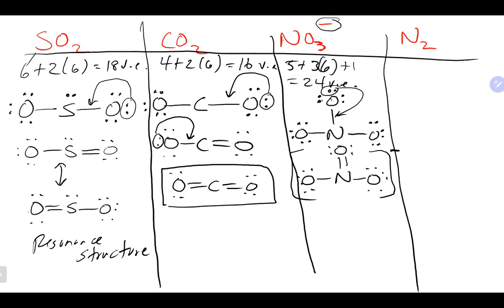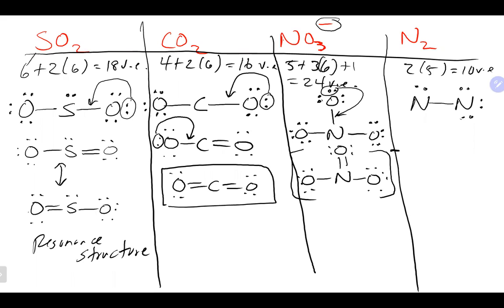And lastly here, our nitrogen, which would be 2 times 5. That looks like a 10. There really is no central atom here. There's just 2. So you could approach it the same way. Just put them across from each other. You're going to connect one bond there. That is 2 electrons. That's 8 more to go. We'll distribute on the outside. So that is 2, 4, 6, and 8. That is all 10 electrons at this point.